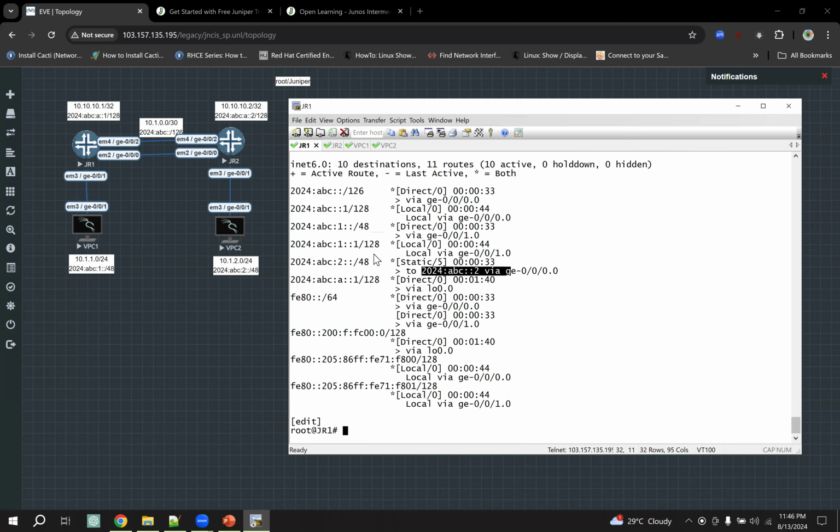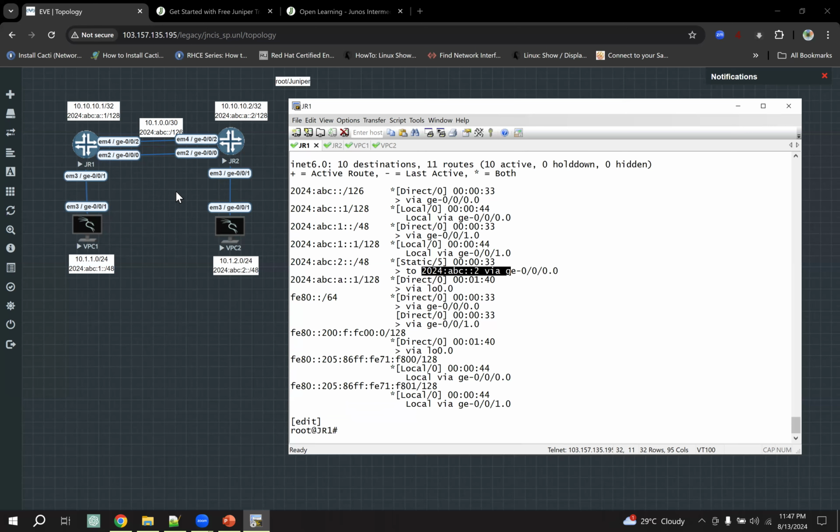Now I can check primary and secondary. In Cisco, what we know is if I make a static route, the AD value default is 1. If I make another static route for the same destination on a separate interface from the same router, and set the AD value higher than the default.